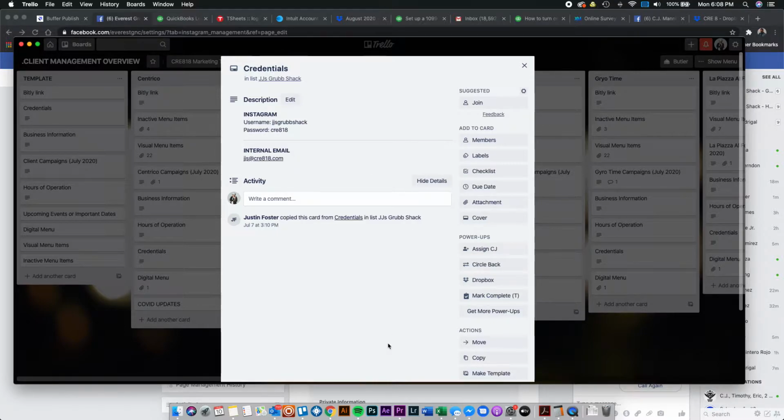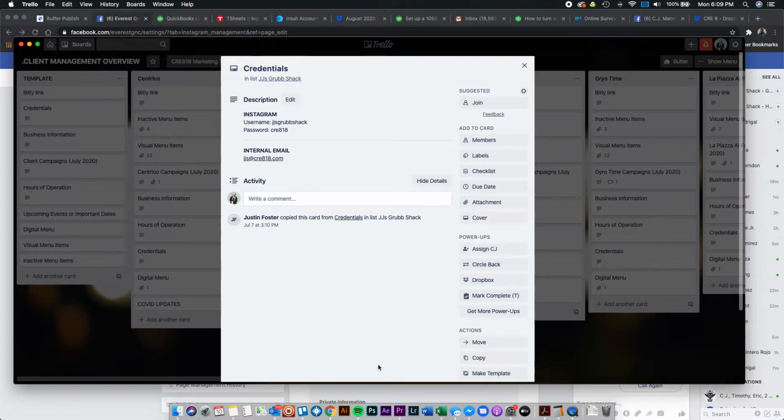So if you get a brand new account from a client and you need that internal email, Eric's going to create it, right? But you have to let him know what we need to make that happen, and then you need to put that in here so that I know what it is. If you talk to him directly, or we have it way back and I need it again to verify, we'll put it in here.